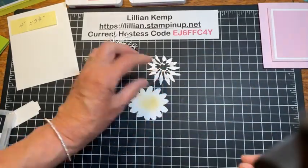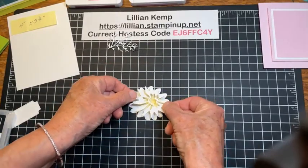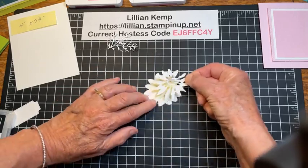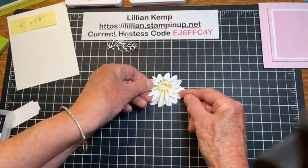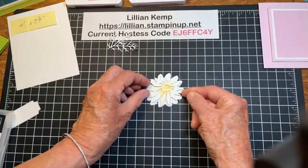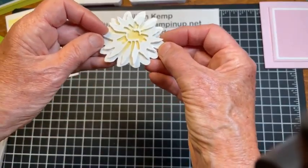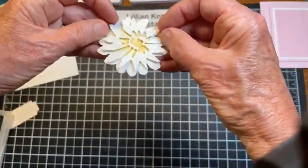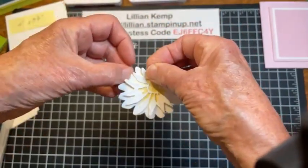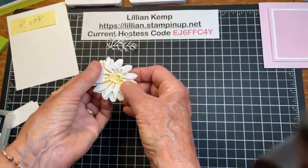There we go. And, okay, haven't done this for a couple of days, so let's see. There, it's going right like that. And what do I look at? You know, it actually doesn't matter if it's not totally lined up, but I kind of look at this wonky one here. So just choose one that you like, line it up, and you've got it like that.